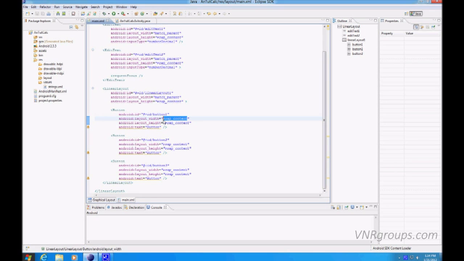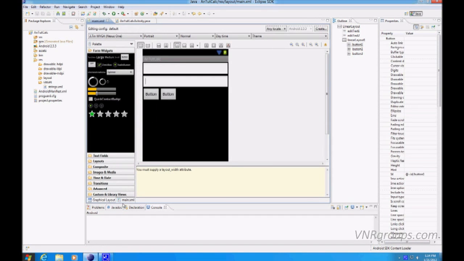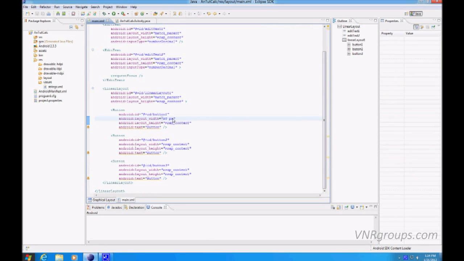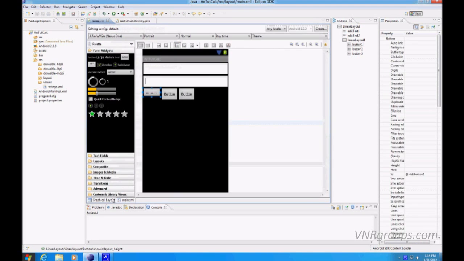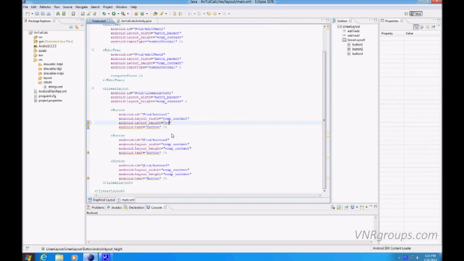Now there are two methods which are most commonly used. One is by specifying the pixel height by using px. Let's change the height first. Okay, when we change it to 50px, you can see here that it has shrunk a bit, and we can also do 50dp. I'll explain the difference between these two a bit later.